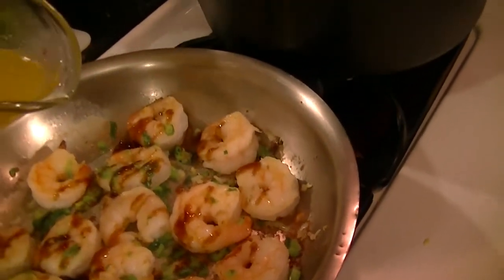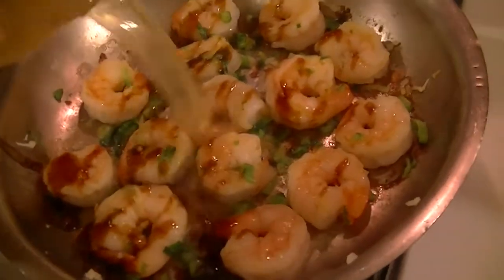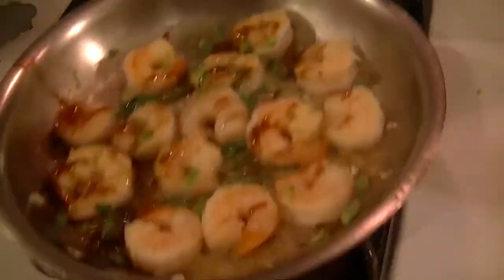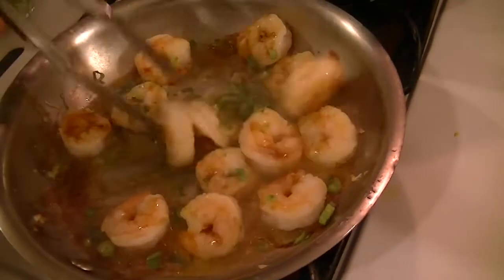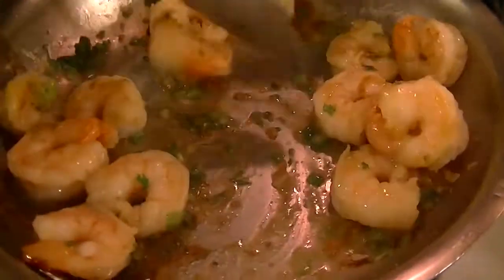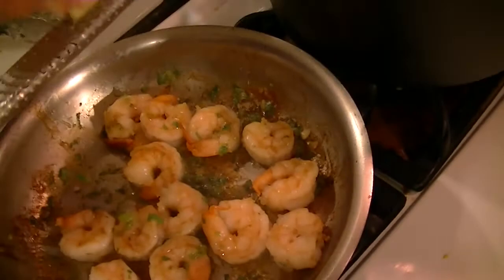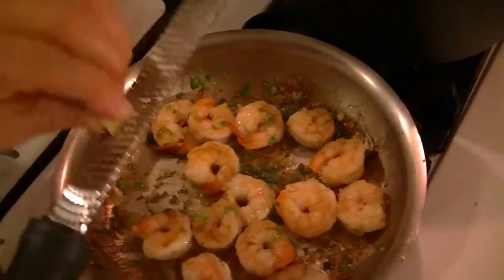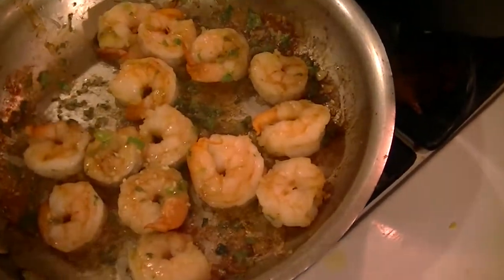And even a touch of chicken broth so that it will steam cook. It's been about one and a half minutes. I'm going to toss the shrimp to evenly coat it in this nice glaze forming with the oyster sauce and the garlic. I'll also add just a touch of ginger to the shrimp to give it a nice hint of flavor — I'm not going to add ginger to the rice, only to the shrimp. There we go, it's ready.